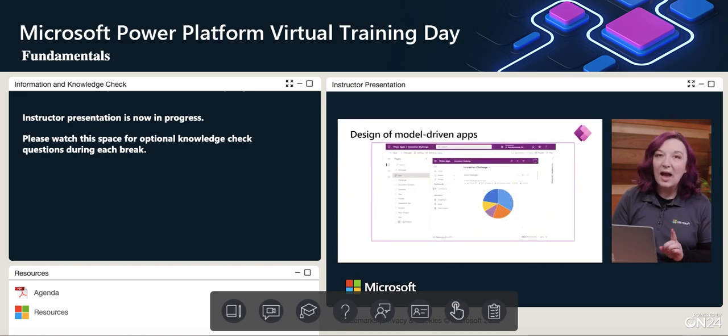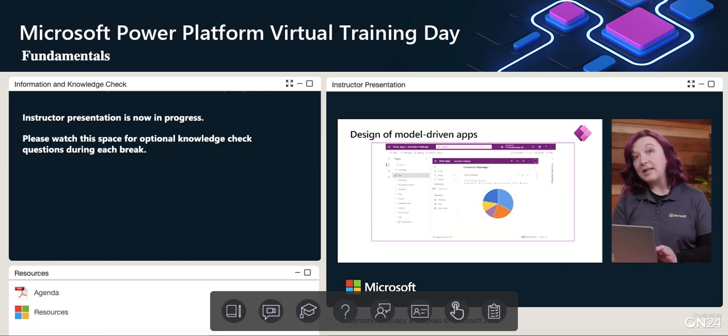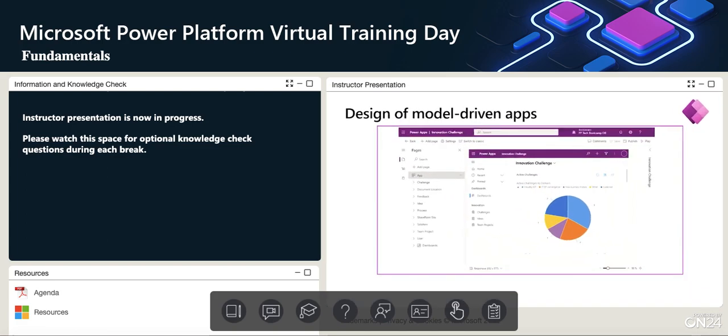When you look at the design of the model-driven app, it looks very similar to our Canvas app. However, there are some key differences. Although we have navigation options on the left, you might notice it says pages instead of screens. Additionally, instead of customizing the appearance of our app through the formula bar, the design is determined by the pages we choose to have visible in the app.